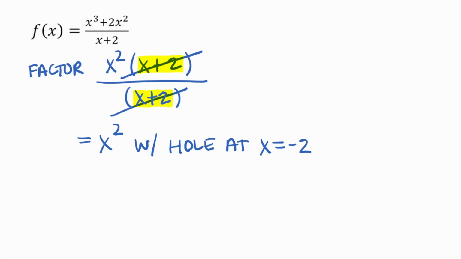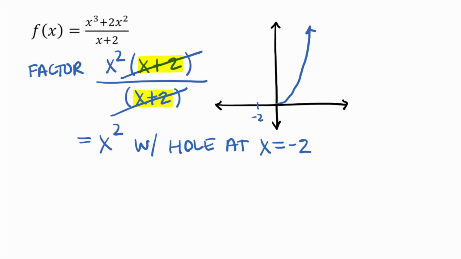But if I wanted to sketch the graph, I know how to sketch the graph of y equals x squared. It's just the regular old-fashioned parabola, and we've sketched that a bunch of times in this class. So it's just the regular parabola, but it happens to have a hole at x equals negative 2. So we're just going to decide wherever we think negative 2 is, and just try to draw the same graph over here. Put a hole in it, and then the rest of the standard parabola. It's a pretty decent sketch, especially if I was to label my axes. And so that's going to be the sketch of f of x: just y equals x squared with a hole at x equals negative 2.